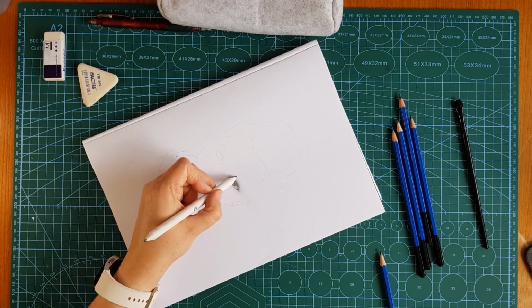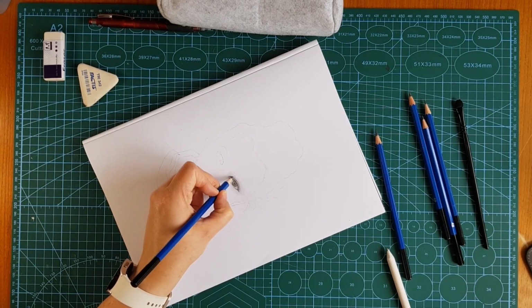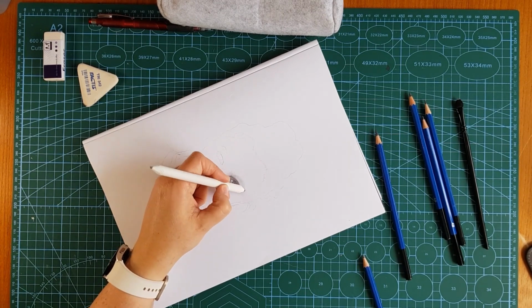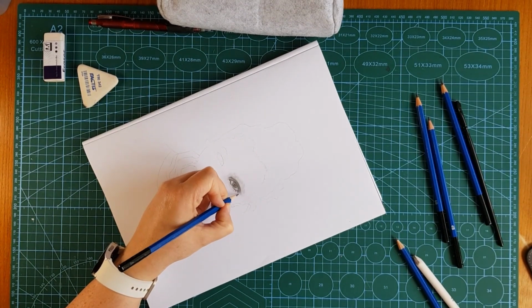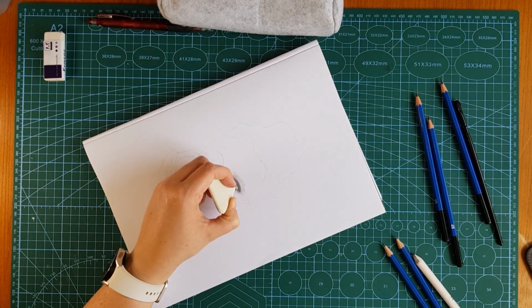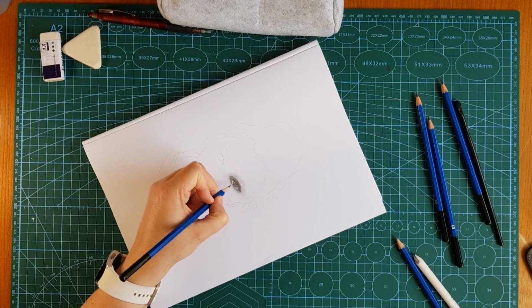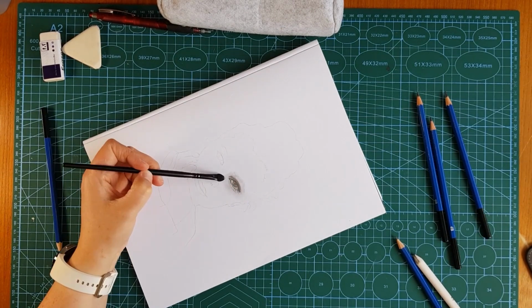So I've started on the left eye. I do a lot of skipping and jumping around as I work. I didn't realize this until I saw the recording back. But what I'm aiming to do when I'm starting off is putting in my midtones and then I'll push them darker than I originally think they're going to be. I'll keep blending out between the blending stump and the eyeshadow applicator, as this will soften my transitions between my lights and my darks. I will eventually use my fingers as well because, hey, it's in a sketchbook and it's only for myself.